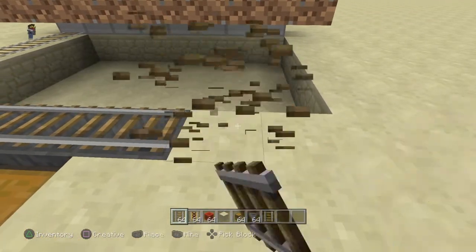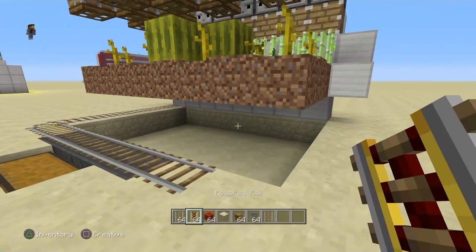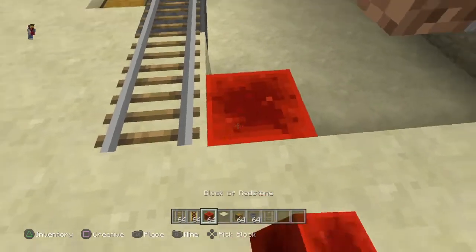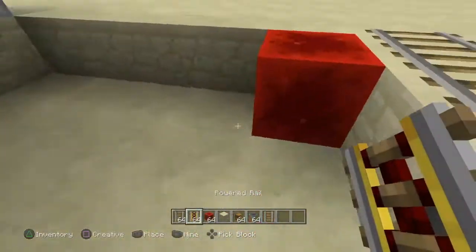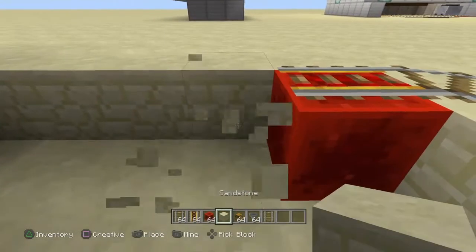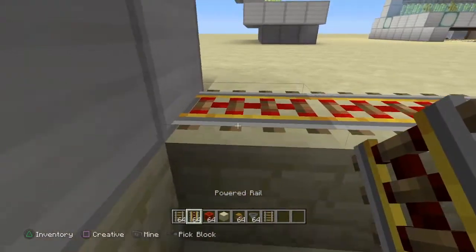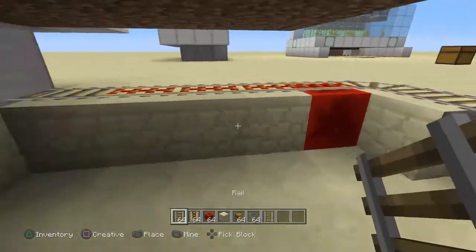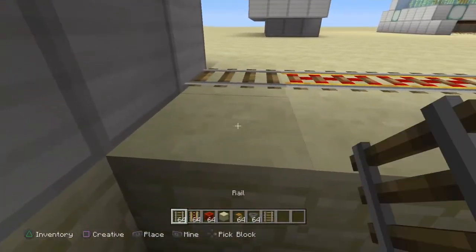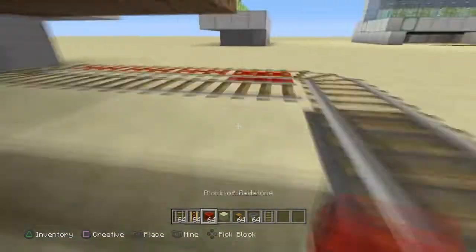And then here we want a regular rail, and then we're going to put a redstone block there, and then these are all going to be powered rails going across like this to here, right? And then all you want to build from that point forward is kind of a looping system that runs like this.